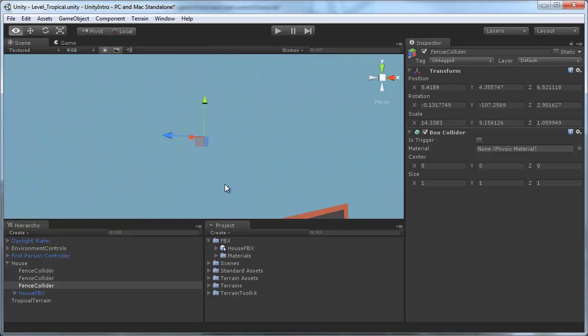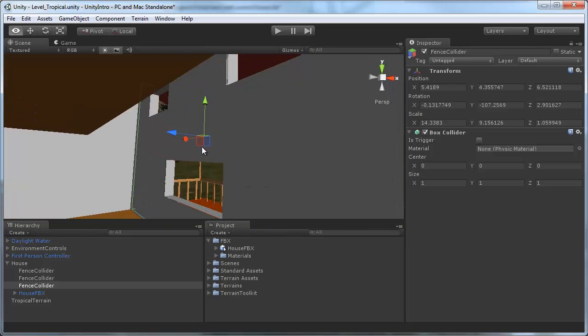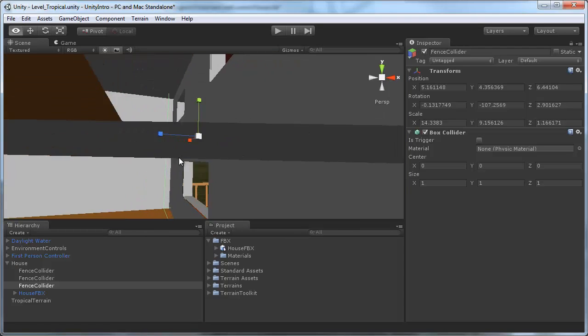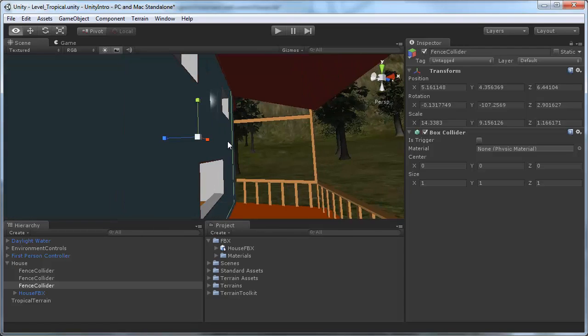So it actually will show up in the wall, so it will collide, so the player cannot pass through from both sides, right? Like so.